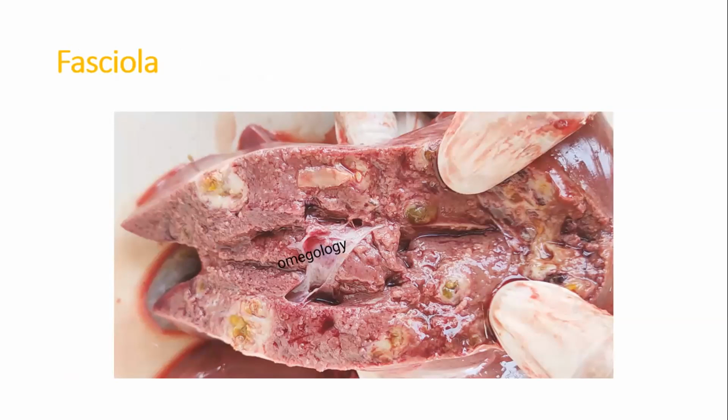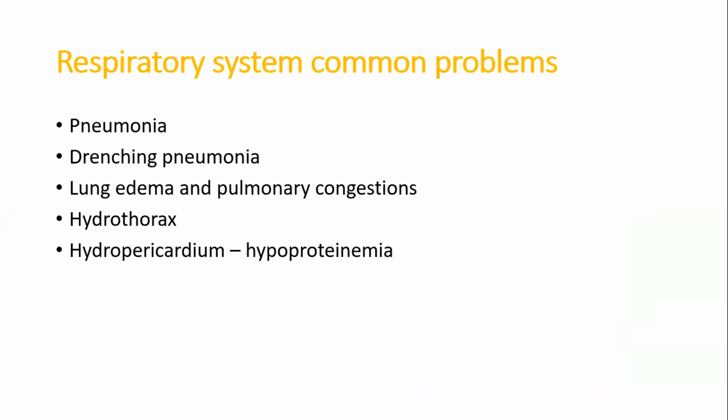Then beyond that, mature fasciolosis may lead to liver fibrosis. Whatever nutrients the intestines absorb will go to the liver, but the liver is not able to manage those nutrients because of fibrosis, and such animals are also suffering from enteropathies.